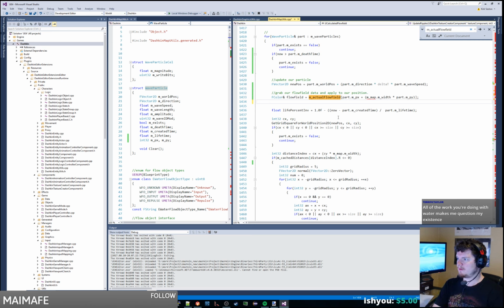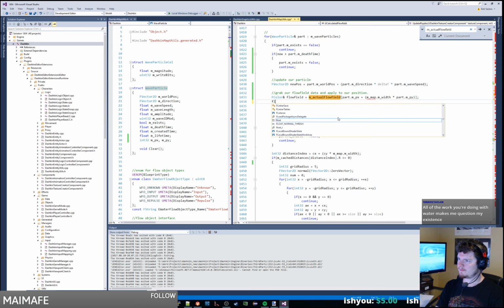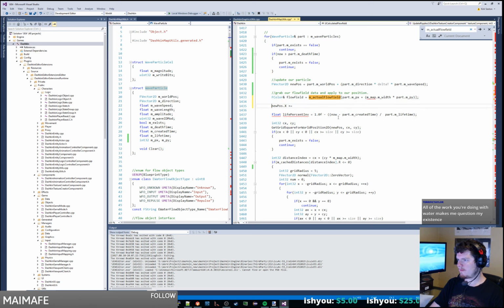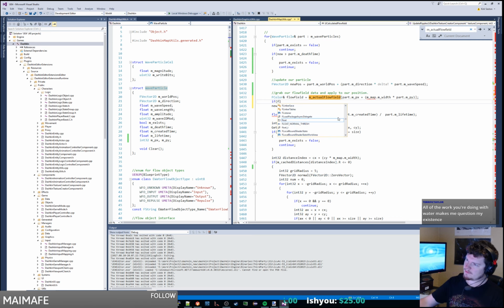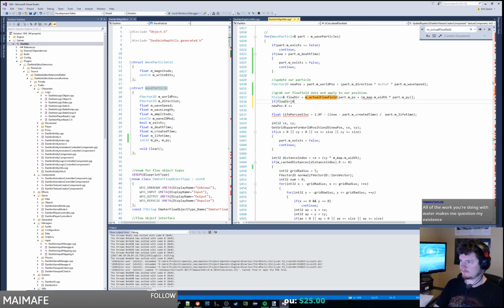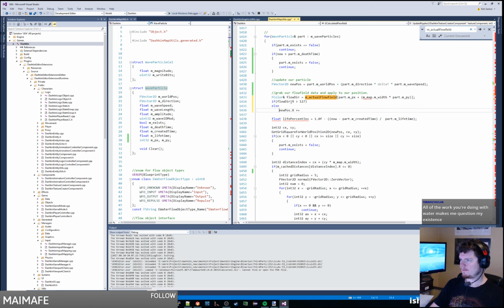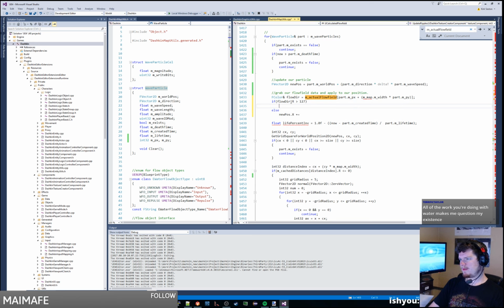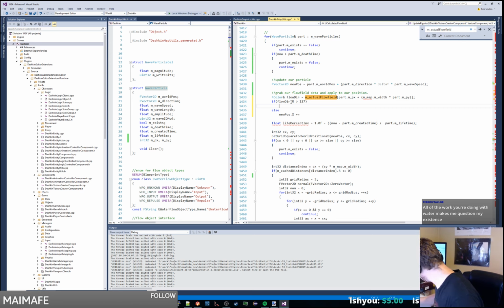So, since we're working in world space, it's going to be like new pos.x plus equals. How do we convert this thing? Well, maybe I should do some math here. Where the hell is my pen?